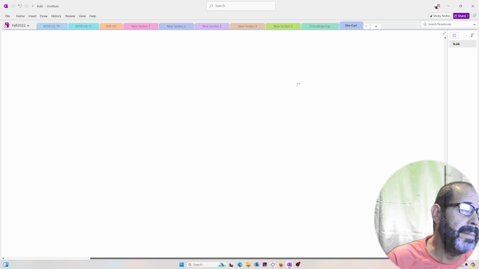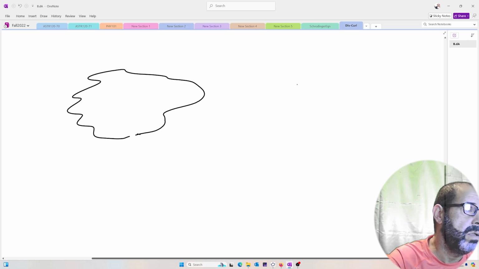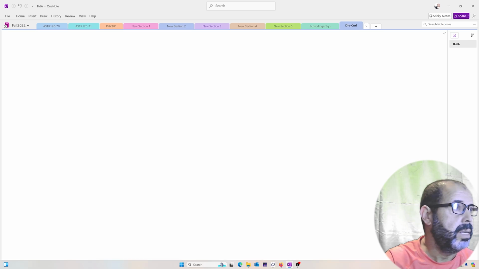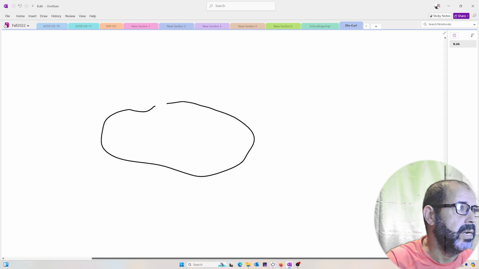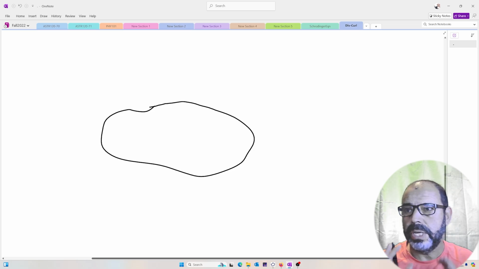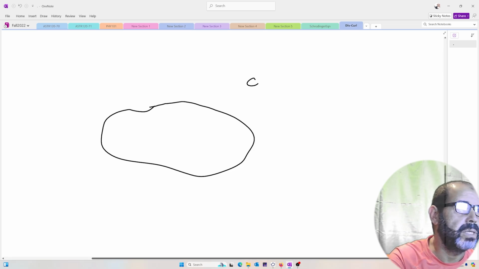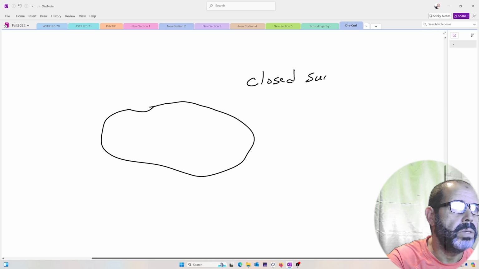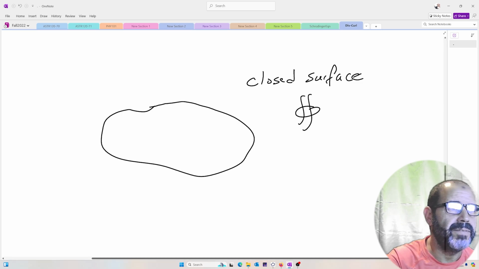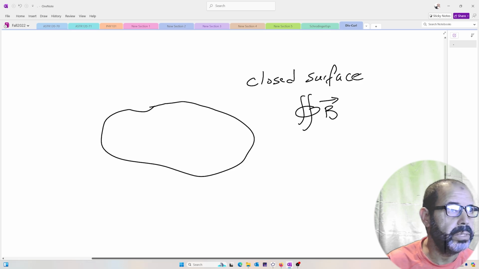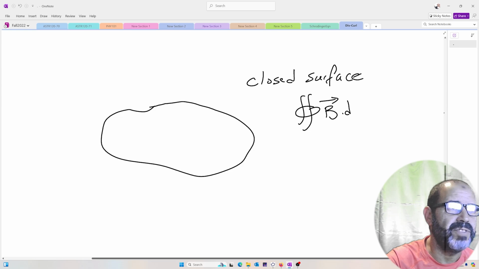So imagine we have a surface in here, okay, of arbitrary shape. But the key thing in here is that this is a closed surface. It's not open. So in other words, there is inside of it a volume V, okay? And I am interested in finding the value of the flux of this vector B over this closed surface S.